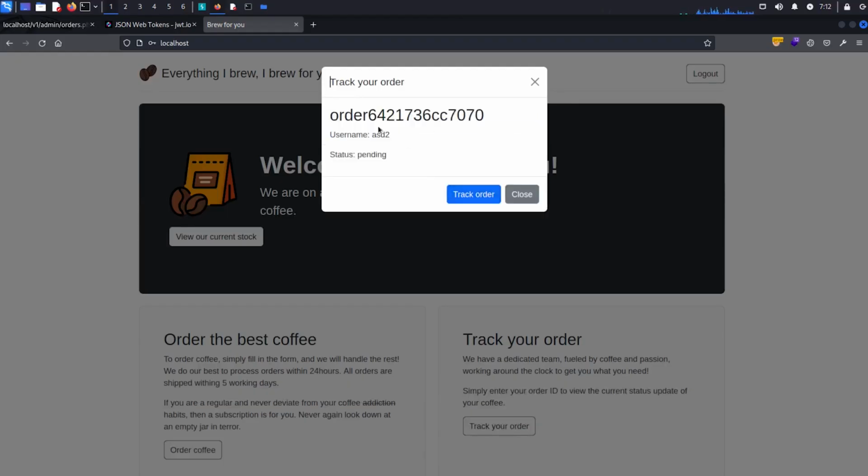Paste this in, and we can indeed see the orders of other users. So this is broken object level authorization. This is a BOLA vulnerability. If you wanted to go a little bit further, you may be able to harvest these tokens, take them into Burp Suite, do some analysis on them in Sequencer, and find some more information there and see whether you can actually forge or easily brute force these IDs as well.